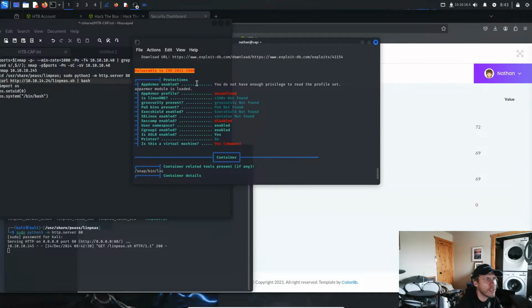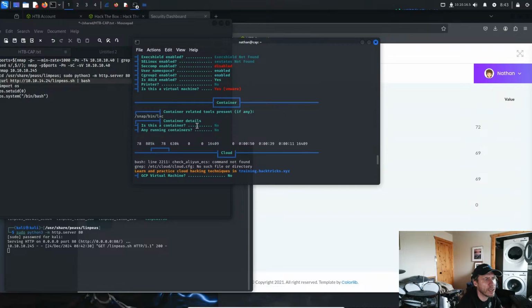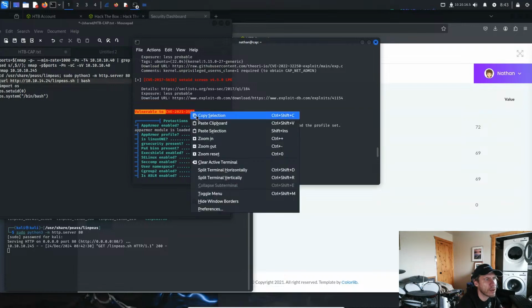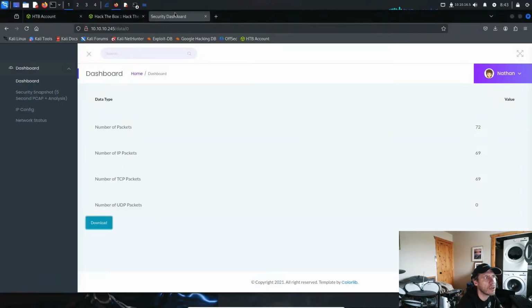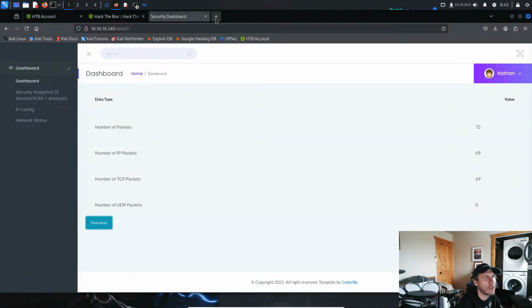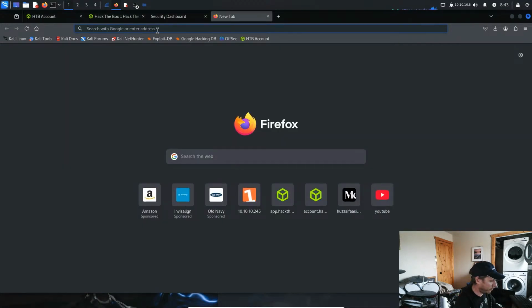Vulnerable to CVE. Oh, okay, we've got a... So this is telling me that there's a vulnerability. So I can go and Google this. Copy selection. Okay, I want to pop open a new one.